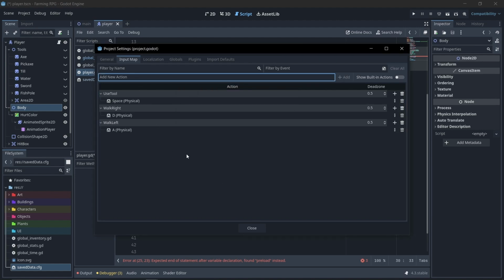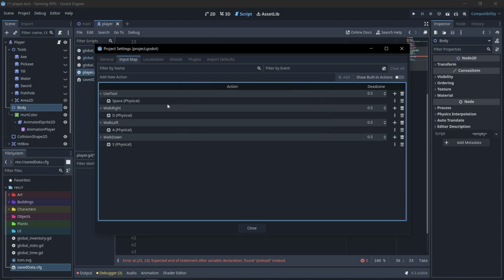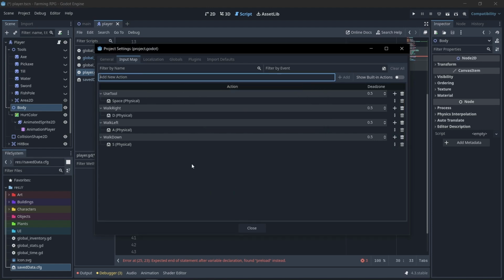Then let's do walk. And let me double check what I did. If I did walk down and up, yes I did. We're going to do walk_down. And that's going to be our S key. There we go. And then the last one is going to be walk_up.